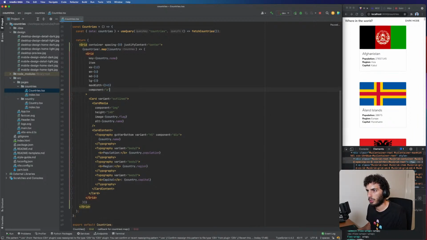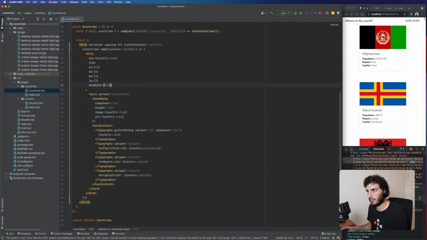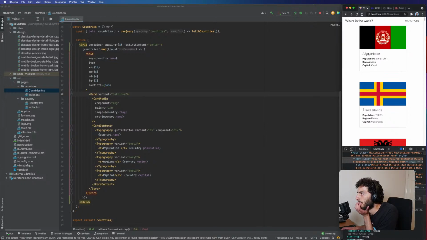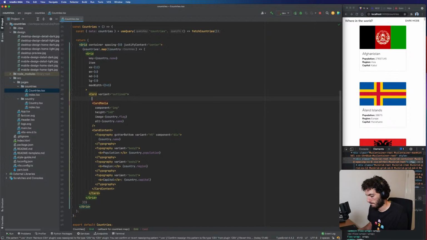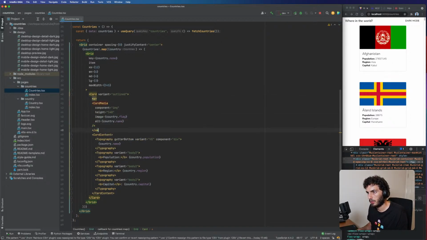I don't know if I'd want the full thing to be an A tag actually. Maybe just the title, or just the image or something. That could be wrapped in a link. Let's see how that looks.